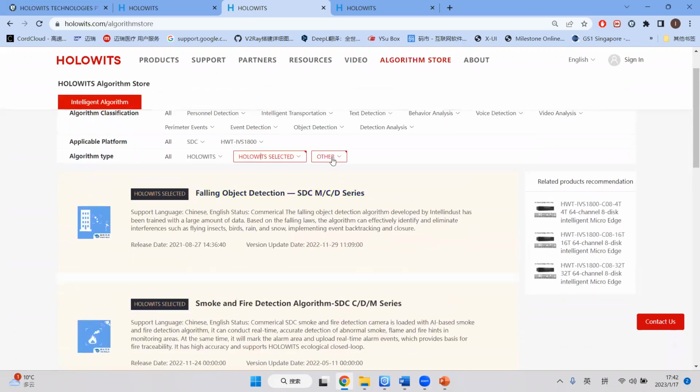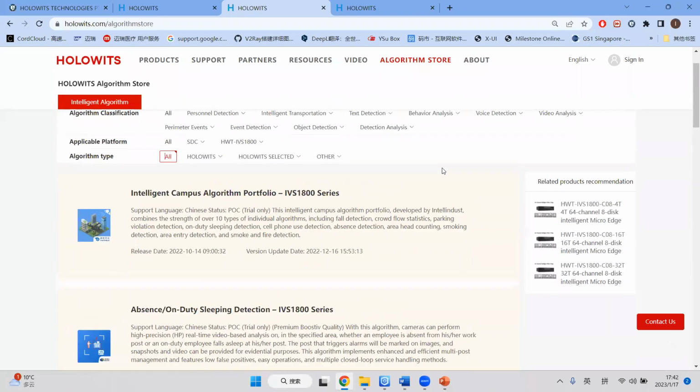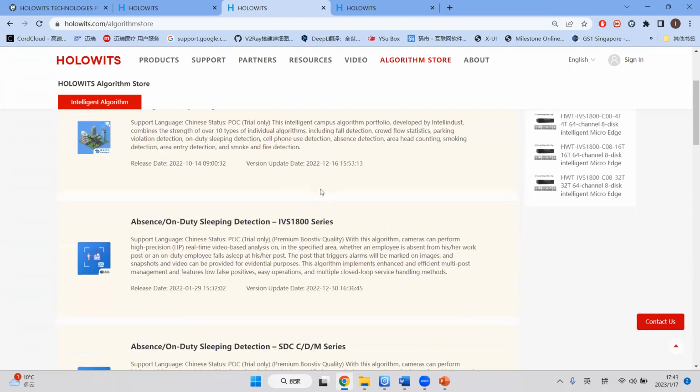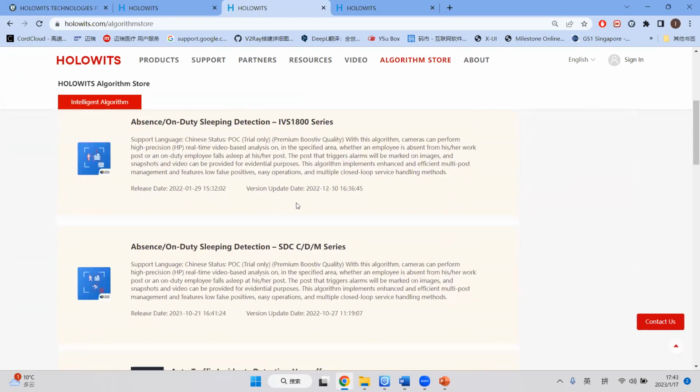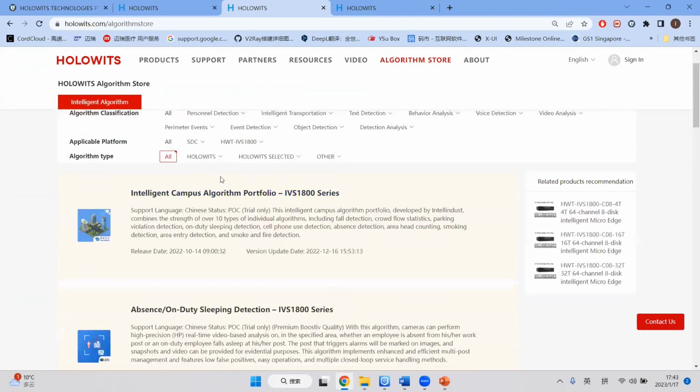So if your country has some kind of program like this, like a highway program, network or electrical project, like in Africa, where the local country has its own algorithms, you can also connect with us. So this is for the third party's algorithms.